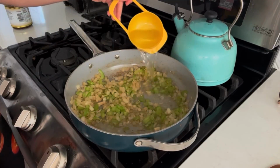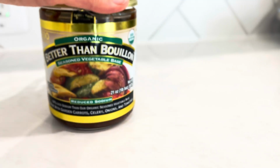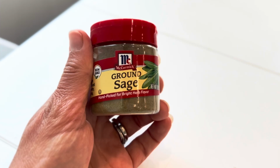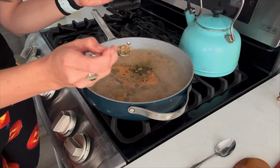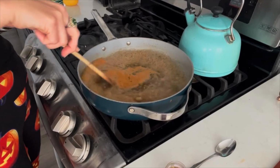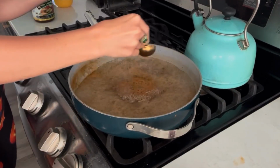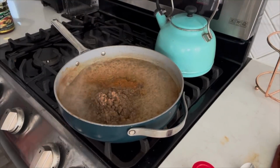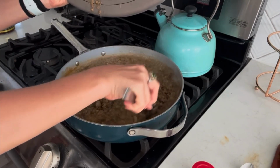Once the onions are cooked, I do 3 cups of water with 3 teaspoons of this Better Than Bouillon vegetable base. While that is boiling, we'll add the spices, which is about 3/4 teaspoon of ground sage, and then about 1/2 teaspoon of fennel. That's just to get that sausagey flavor. We'll then add 1 tablespoon of flaxseed meal to thicken everything up just like an egg would do. Next, we'll add about 2.5 cups of cooked lentils. This is about 1/2 of a bag, so what will make this super hearty.